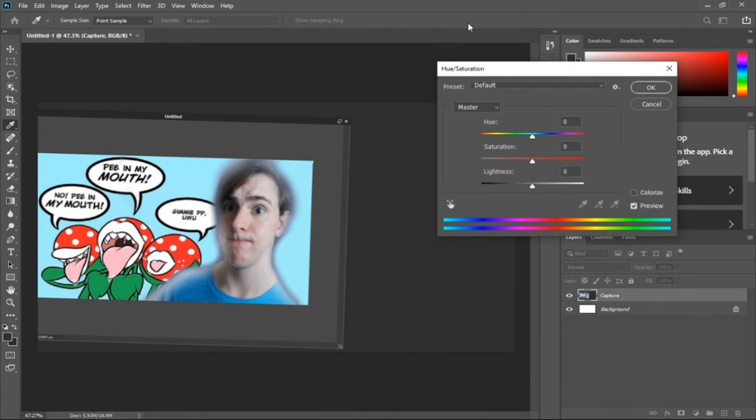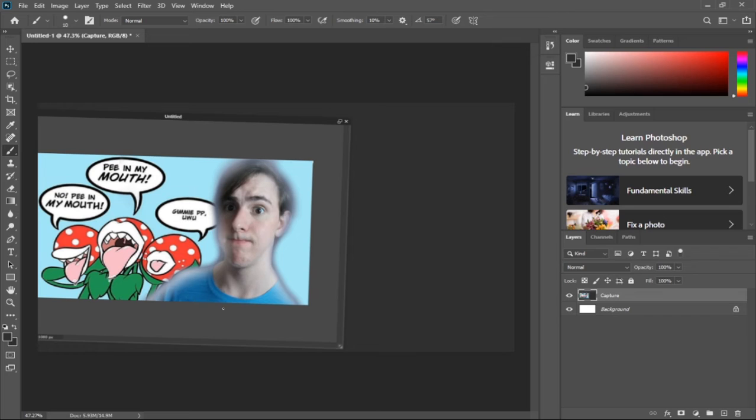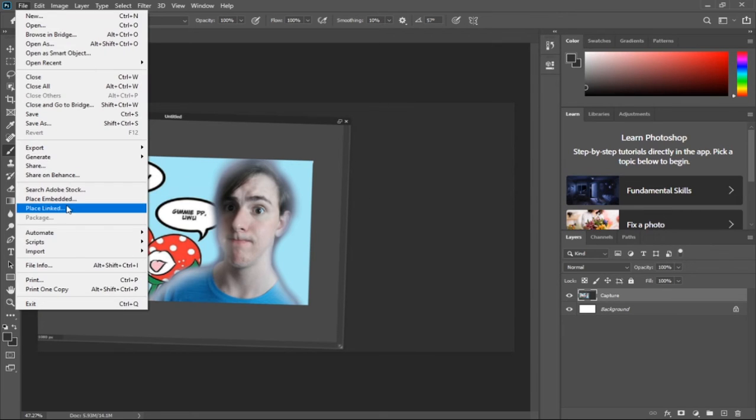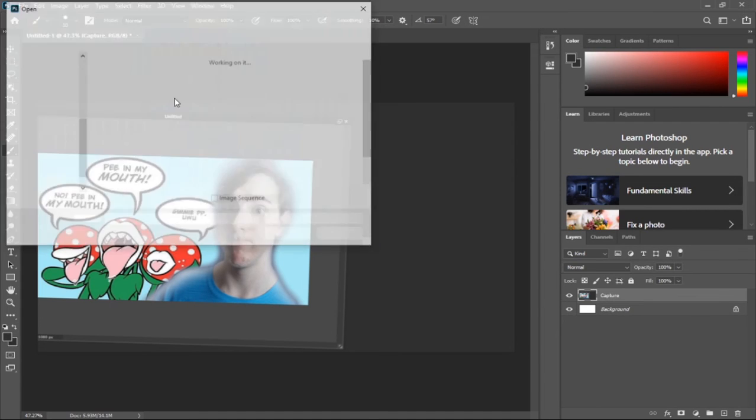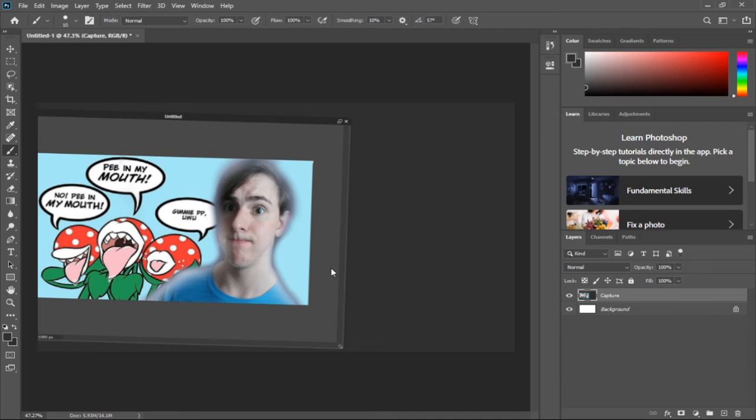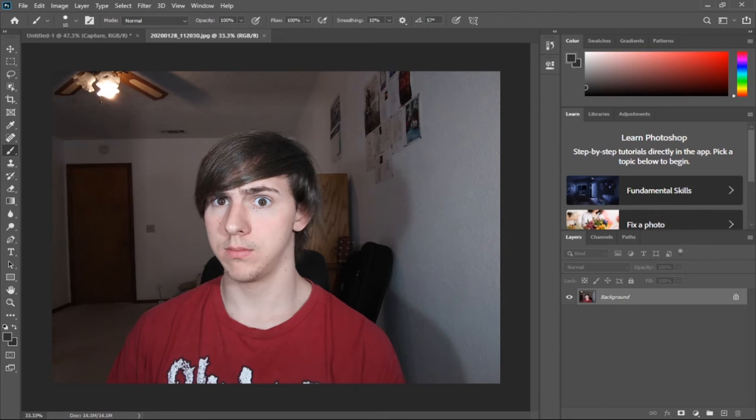I also usually go here and get rid of a little bit of that saturation, and then I'll bring it up, so the subject, which is me, will pop out. So if I go ahead and place another, actually, I don't want to place this one this time. I actually want to open this one. I usually open this one, and it will make another one. There we go. And then I can just edit this right here using the pen tool. So I'm going to go ahead and just cut this out.